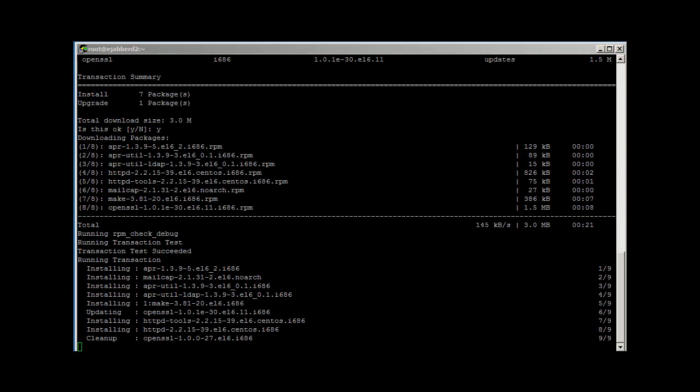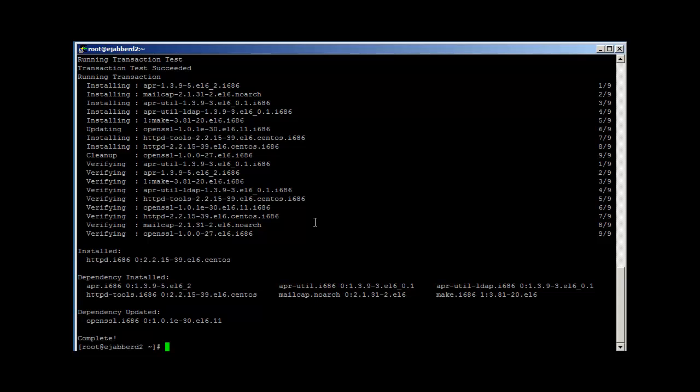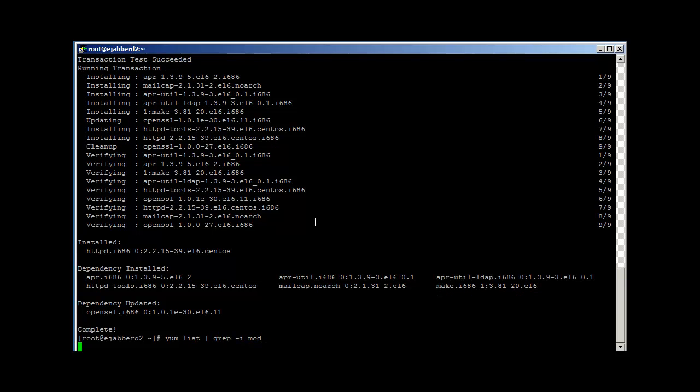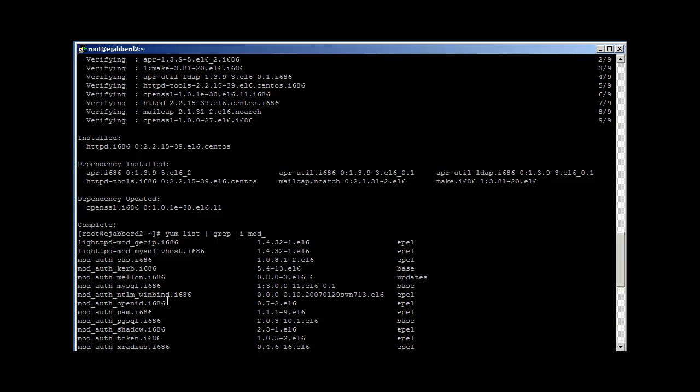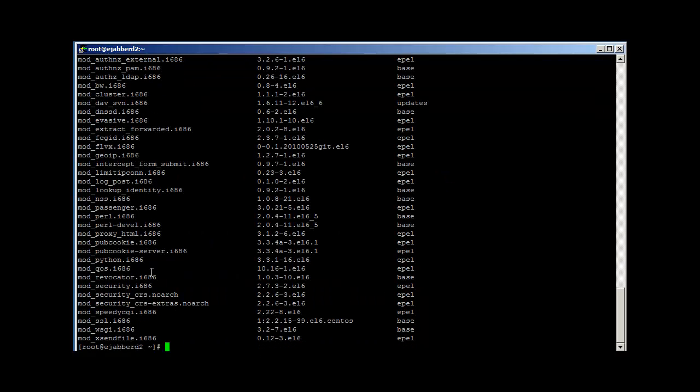All right, almost there. Okay, the package is installed, but just to show you, let's do yum list | grep -i mod_. So see, these are the modules that we have. So we could install a lot of modules, but like I said, this mod_python is for the Python interpreter.